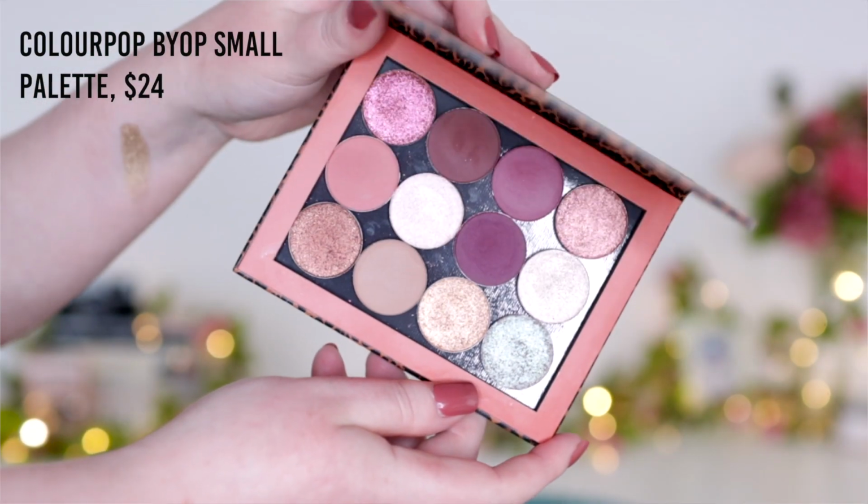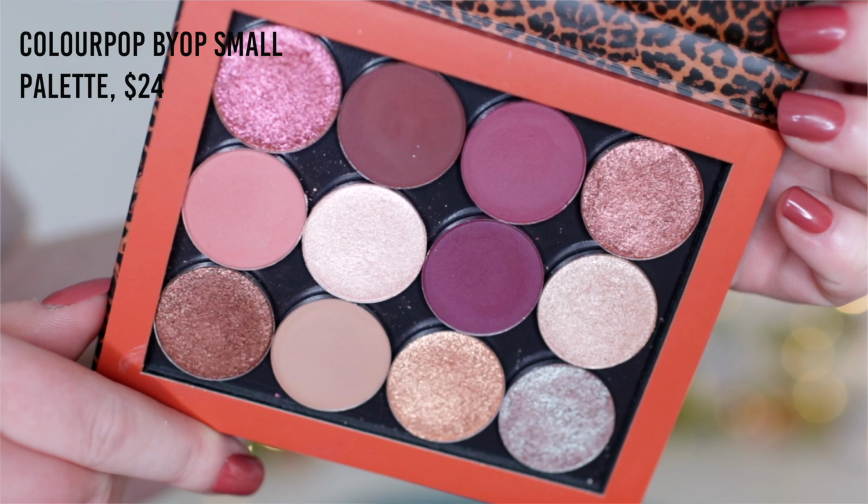As you can see, the colours in here are quite dark, they're quite autumnal. They're just a few things that I really felt like were missing from my custom eyeshadow palette. If you go back and watch that video, you'll see a lot of the shades are quite pale. There's quite a lot of muted tones in there, so I wanted a few things that are a bit darker and just a little bit more colourful as well, just to mix in with the colours I already have. I also have another separate eyeshadow as well, which I'll show you after.